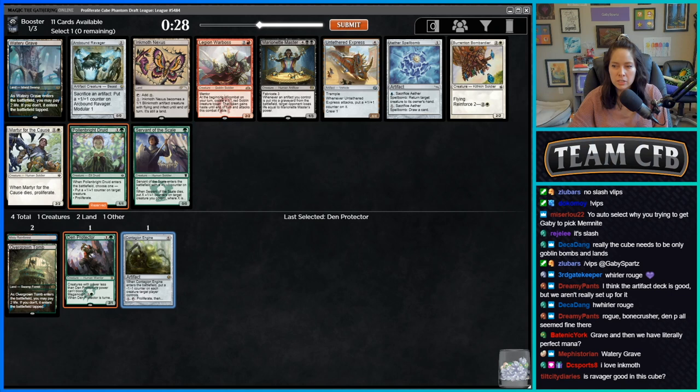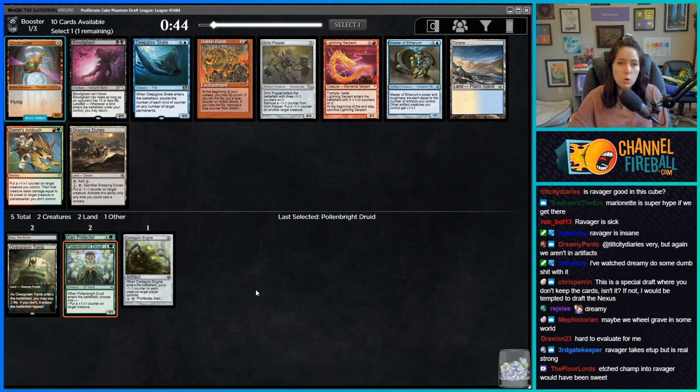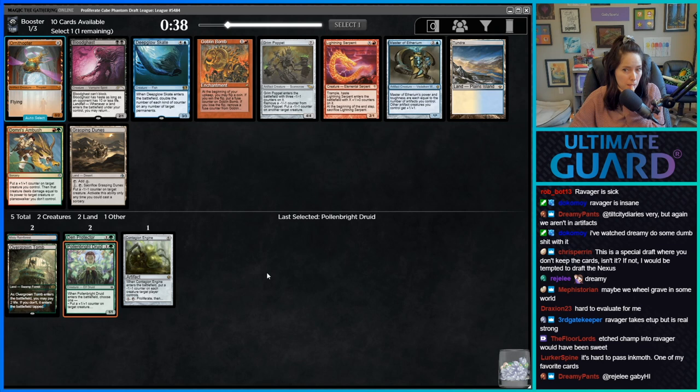Is Ravager good in this cube? I'm assuming it's pretty good in its cube. You've watched Dreamy do some dumb stuff with it? With Ravager? I imagine that the Artifacts deck is... Oh, there's a Master of Etherium. We really are not set up to be the Artifacts deck, though. Shoot. Hi, Dreamy. Oh, no, you were saying hi to Reege. I missed it.